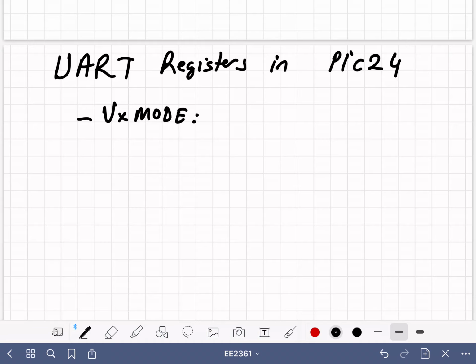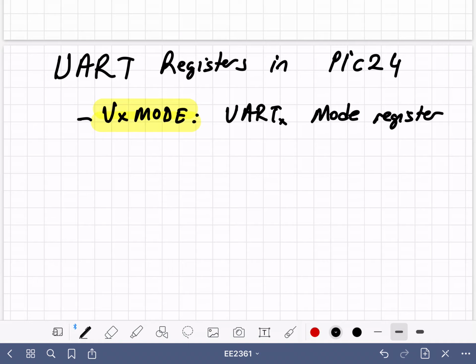It's basically the UART X mode register. We do most of the settings using this one.